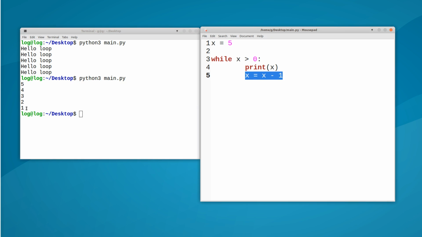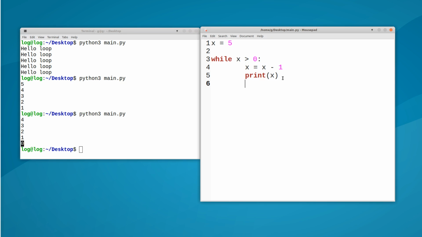So what you see as 1 is what is seen here as 0. Because if we decrement it, then print it, we'll see exactly what the problem is. As you can see at the end, our x is equal to 0. So x is not greater than 0, so it just stops.